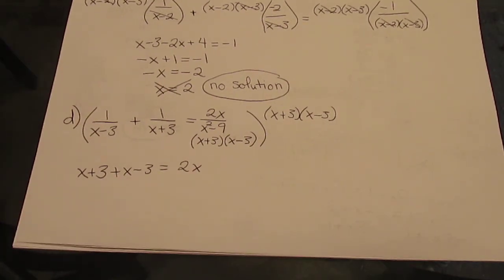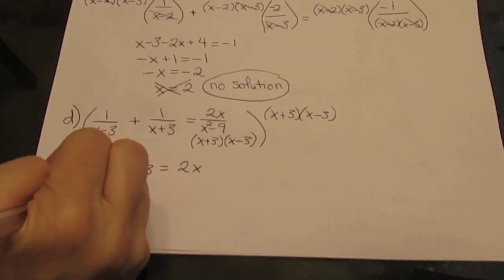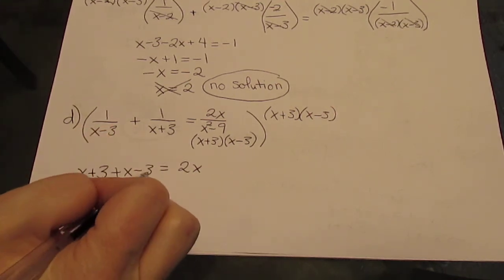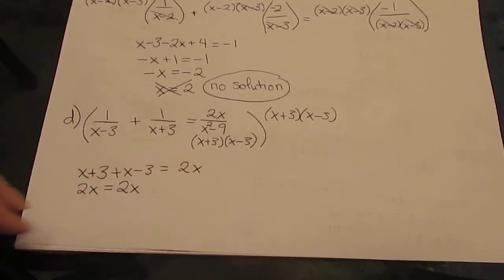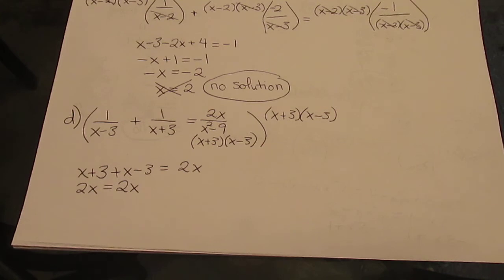Okay, we'll get the like terms together. So I've got 2x, oh, the 3's cancel, equals 2x. Oh, what did we write for the answer when we had the exact same thing on both sides of the equation? We wrote infinitely many solutions. Okay, well, we have to be a little bit careful in this section, right? Because we do have denominators where we have a variable in the denominator. We can't plug anything in for x that'll make that denominator 0.